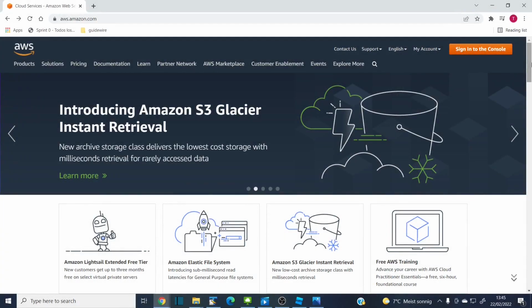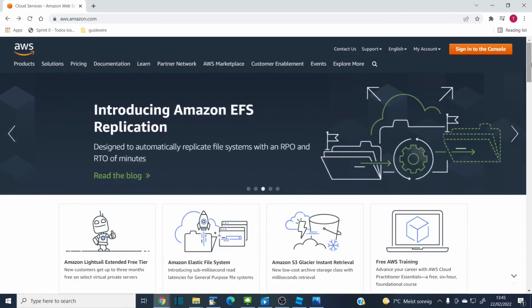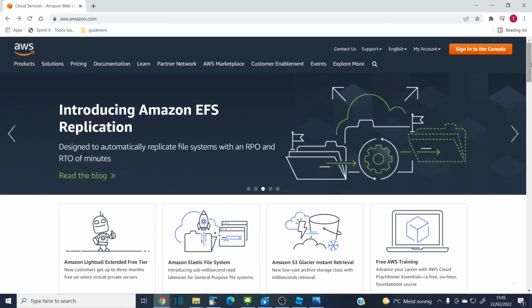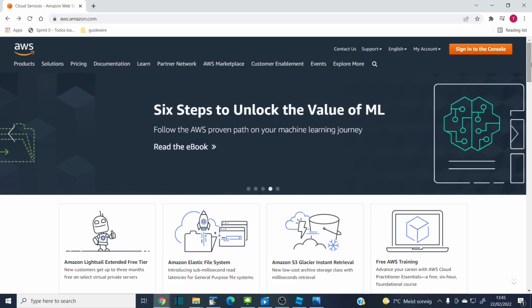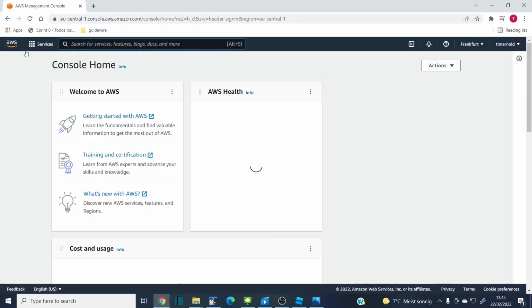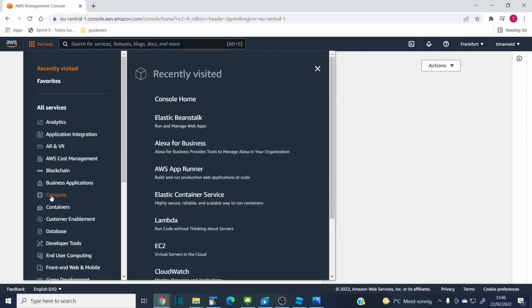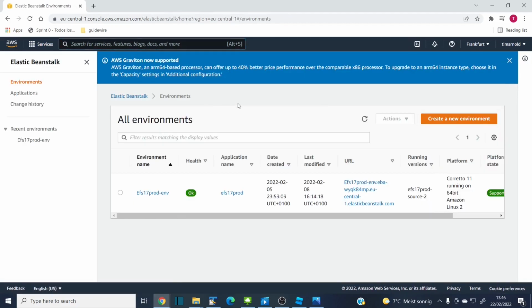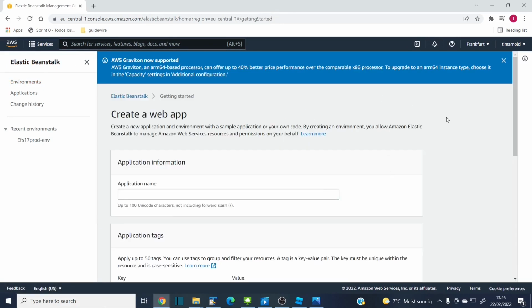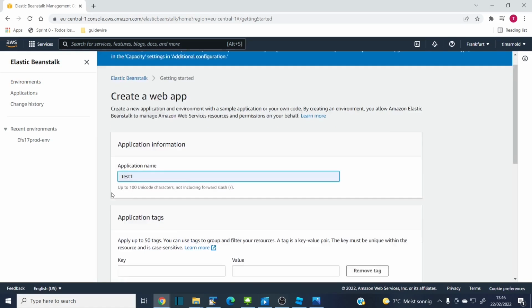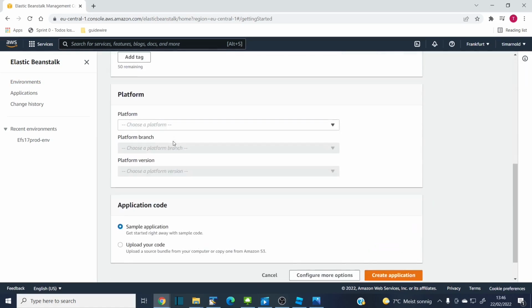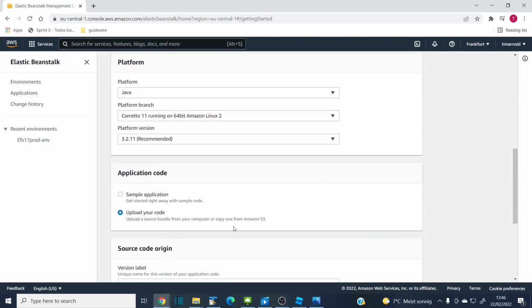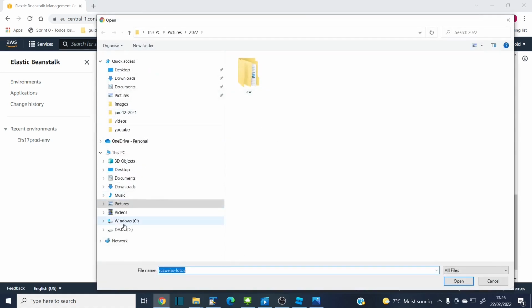Okay, last but not least, we're going to deploy this application on Amazon. First step, of course, is to register, and then afterwards, head right over to, let me get to the right place here, under Compute, and then under Elastic Beanstalk. I already have an application running here. We're going to make a new one. So let's create an application. We're going to just call it test one. Under here, we don't need any tags. Platform is going to be Java. And then we'll upload our code here. We'll choose our file here.